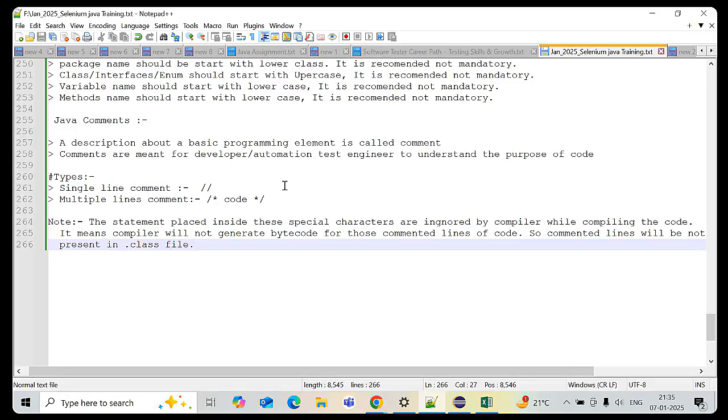Done. Please let me know once you are done with that. So the compiler will simply ignore, guys, whatever code is within those comments.